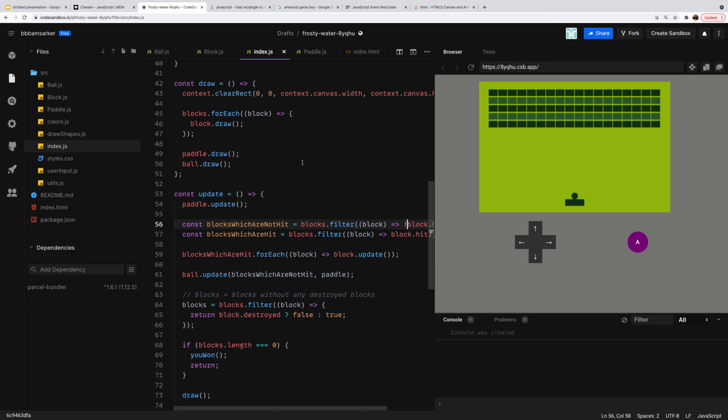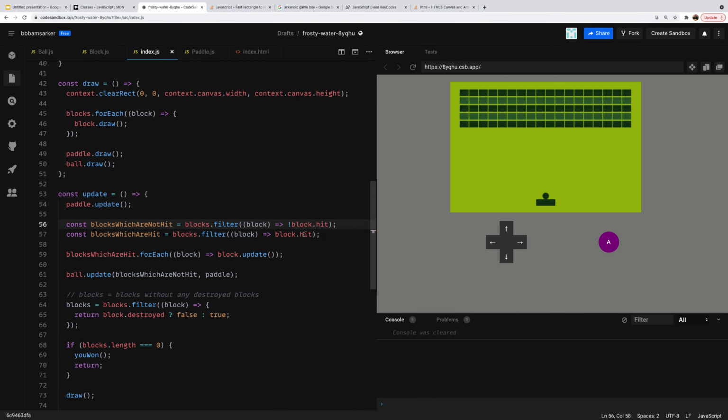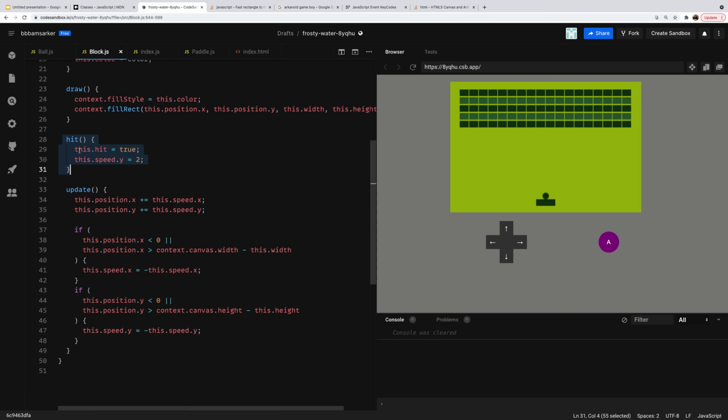Okay. Yeah, okay. block.hit is a Boolean value, right? It's true or false. That's what I am now thinking it is, because in block we say this.hit equals true when we call the method.